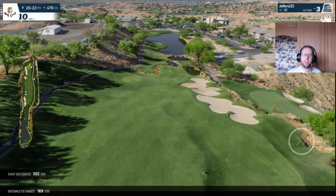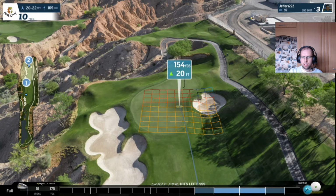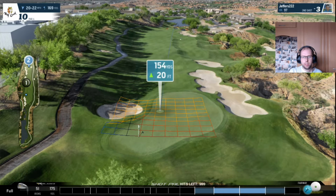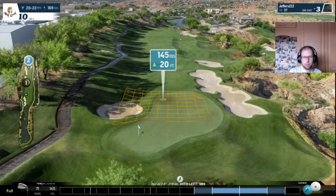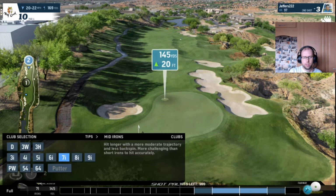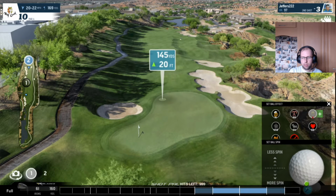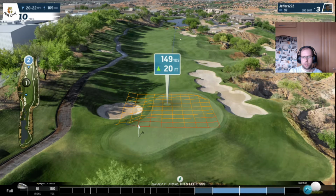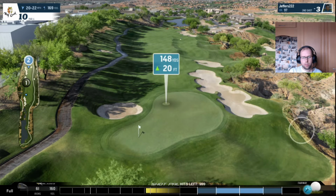Alright, we got an angle from the... What are we going to do from here? Still got to chase it up by the looks of it. Did I hit about here? 7-iron maybe? I don't know. It's uphill. Go with a 6. Chuck some backspin on it. And don't quite give it full power, I guess. So, 144, 152. Let's do this.